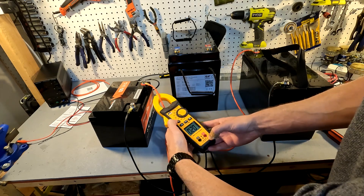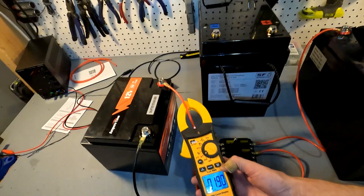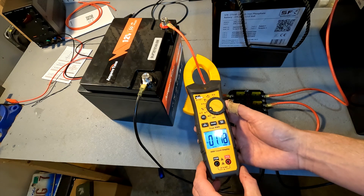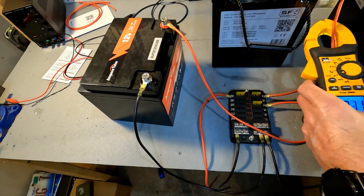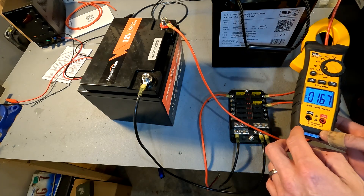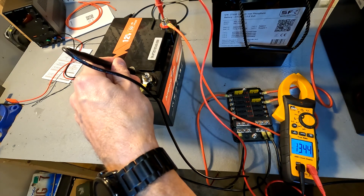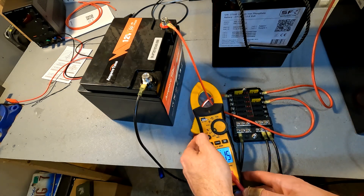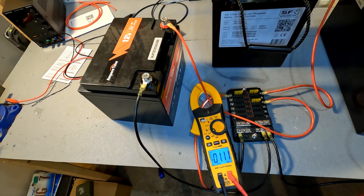Now it says 1.7, and this one says negative 1.7 — showing the current direction. The voltage on the 100 amp battery is 13.41 and on the 50 amp battery is 13.44. After zeroing out, there's still about 1 amp being drawn from the 50 amp battery and going into the other battery, which confirms the parallel connection. I now want to hook up the big 275 amp battery. The draw is now down to 0.65 amps — these two batteries are almost balanced at 13.42 volts.